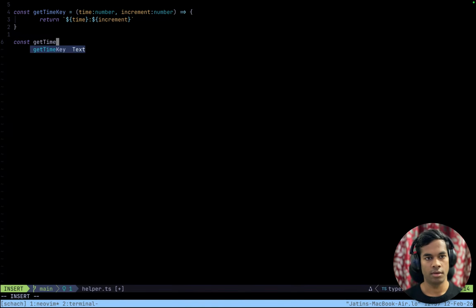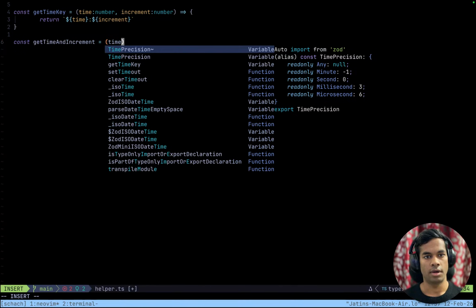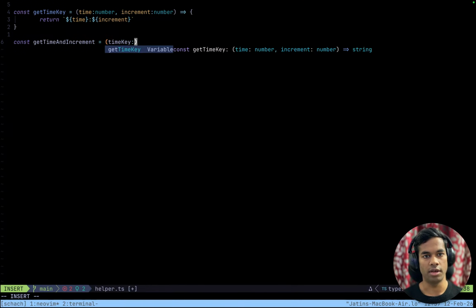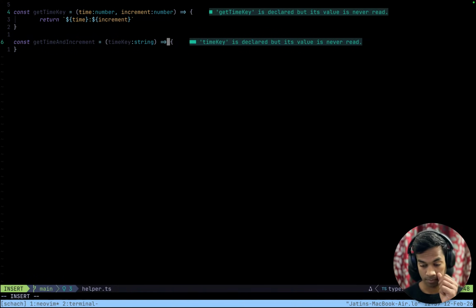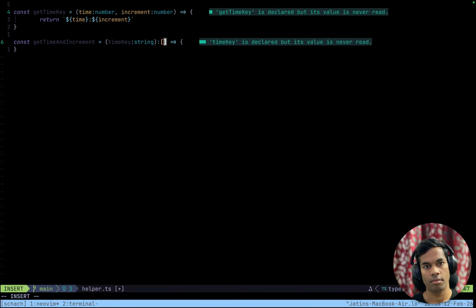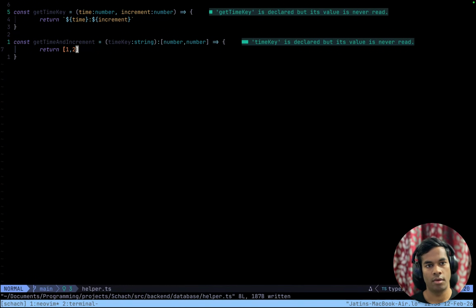and increment. The thing takes in time key and is going to return two numbers. Number. Yep.